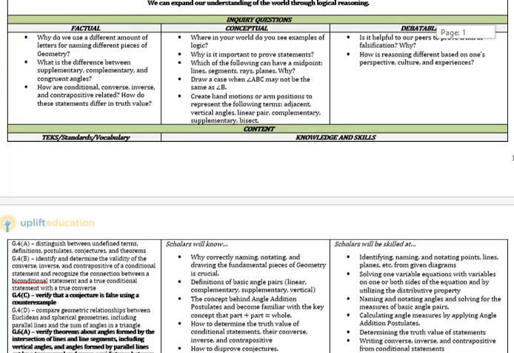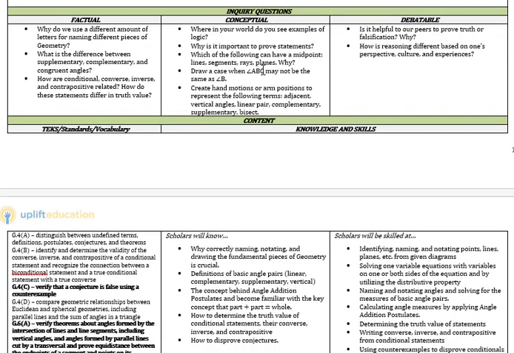Moving on to the inquiry questions, you'll be able to see the factual, conceptual, and debatable questions. The factual questions are things you should be asking. Of course, not every one of these, but you should be asking every single day in these lessons. Conceptual, same thing. You should be asking these every single day. This is just basic teacher questions.